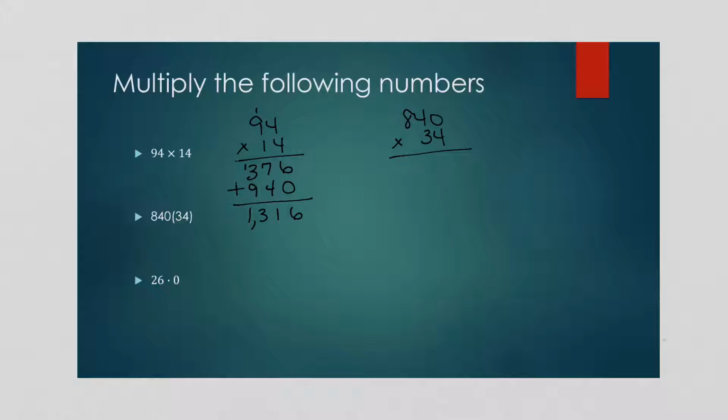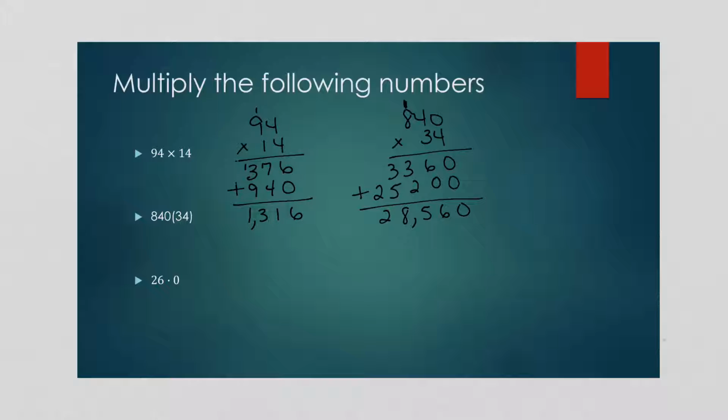All right, so on the second one, I'm going to put my longer number on top, and I multiply. 4 times 0 is 0. 4 times 4 is 16. 4 times 8 is 32, plus 1 is 33. You have to put a placeholder, so 3 times 0 is 0. 3 times 4 is 12. Put the 1 up there again. 3 times 8 is 24, plus 1 is 25. And now we're going to add 0, 6, 5, 8, and 2 there. I'm going to put my comma there after the 8. So this answer is 28,560.